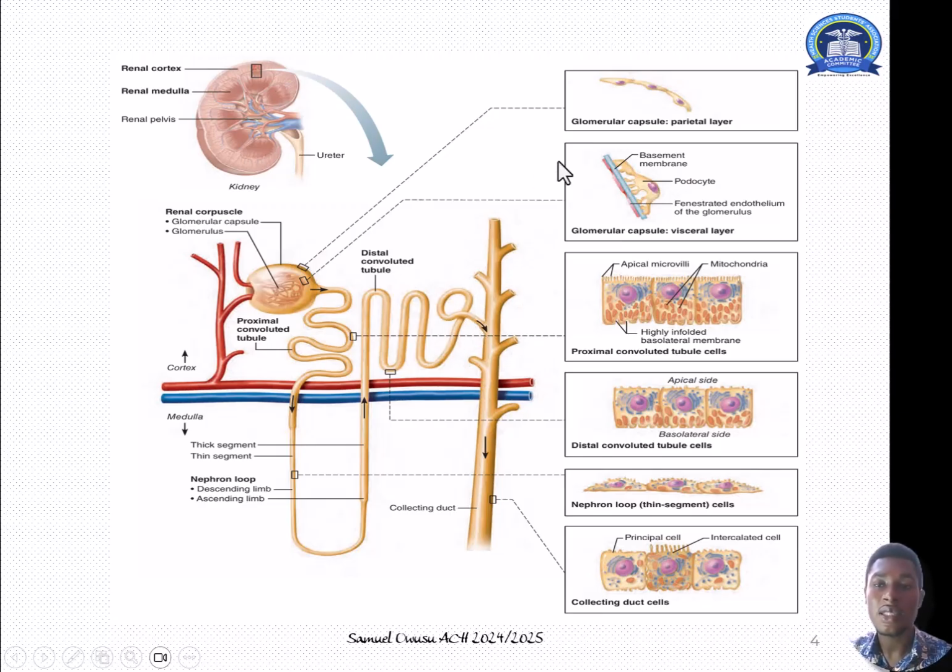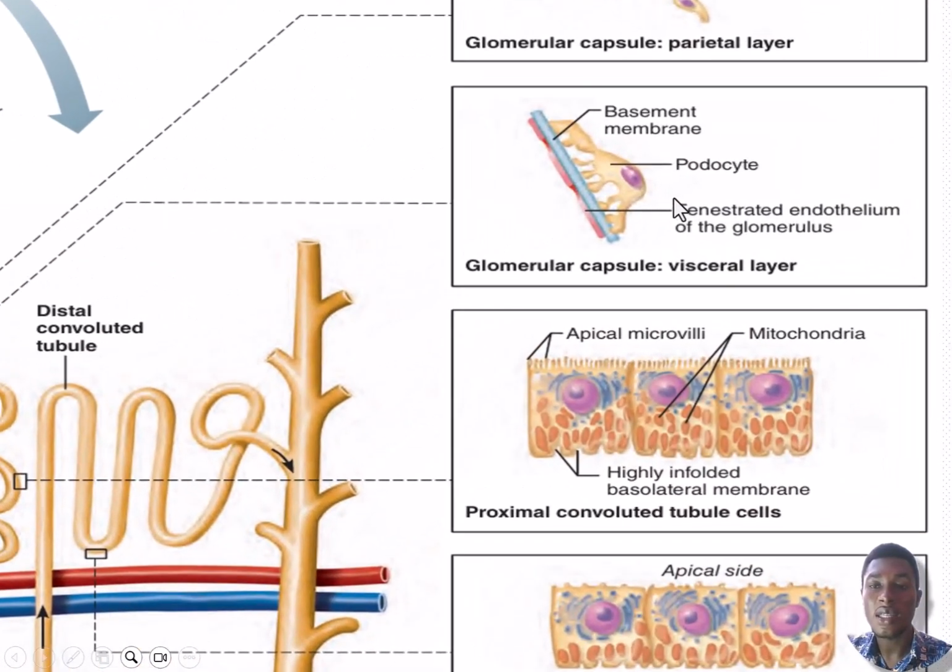Now, the next thing is that when you take the glomerular capsule, also known as the Bowman's capsule, there are two layers. We have the parietal layer and then the visceral layer. Remember we said ultrafiltration occurs in this place. Now the ultrafiltration is due to the filtration barrier, and the filtration barrier is made up of these cells: we have podocytes, and then we have the capillary endothelial cells, which are fenestrated, so there are pores or holes in between them. And then between the podocytes and the endothelial cells is what we call the basement membrane.